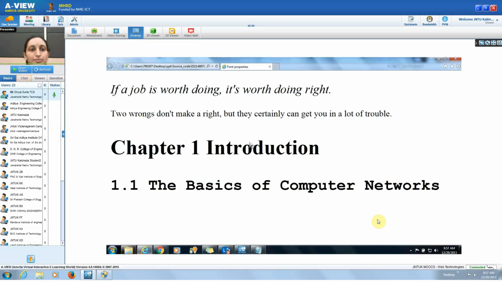These are the different types of fonts. You can see some of the examples of the fonts.